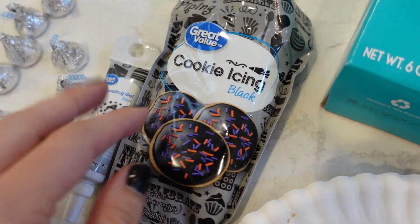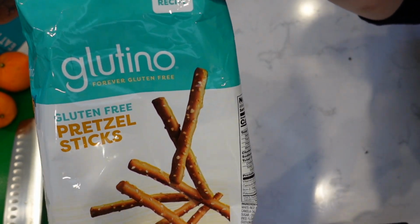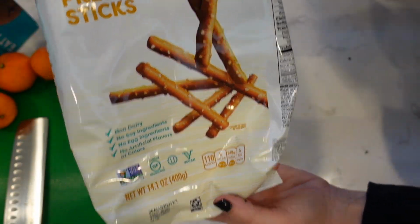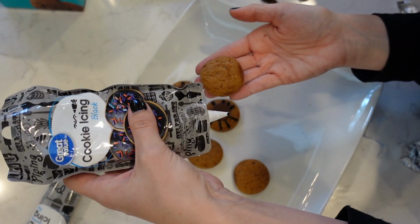I like this cookie icing for the legs that I'm going to be showing you, and then the candy eyes. Also, these are the gluten-free pretzel sticks that you can find at Walmart. They are also non-dairy, no soy, no artificial colors, that whole thing. So that's what I used for the teeth and the monsters, and I'm going to be using on the chocolate cookies.